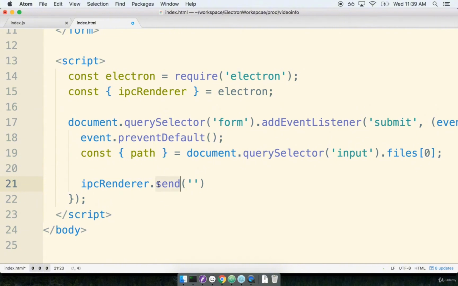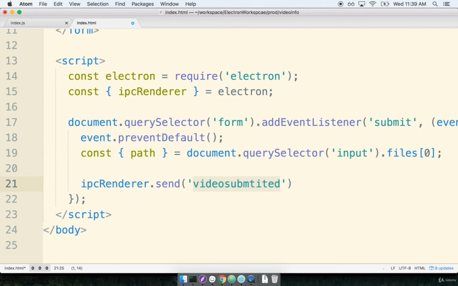Because this is an event that we are making up, like you and I, the developers, we get to choose what we want to name the event. So this can be absolutely any name that we want. We can do something like get video file length, or get length, or video submitted, whatever. You get the idea. It can be absolutely any string that we want to call this event.